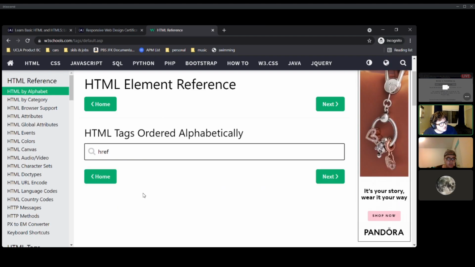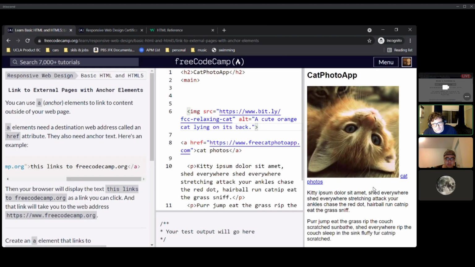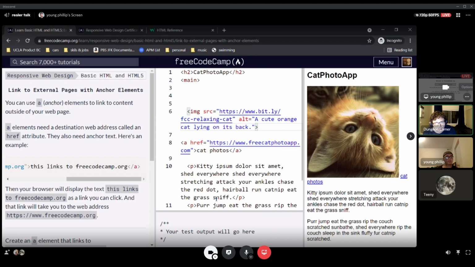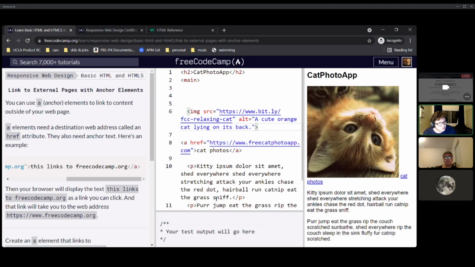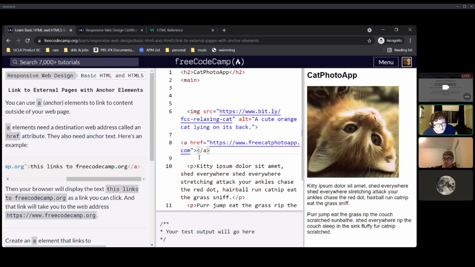It just specifies the link's destination. And a link does have an opening and closing tag, and there's always something in the middle, because if you delete cat photos, I don't believe the link will even show. Just erase the cat photos text right there. Yeah. See, and the link disappears. So you need something in between your opening and closing tags to represent that link, and it could say whatever.